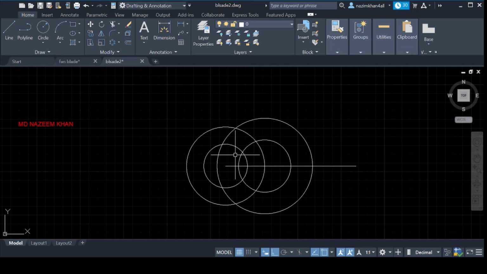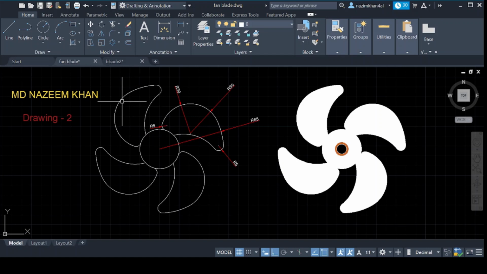Now we are trying to trim as per our blade geometry like this.